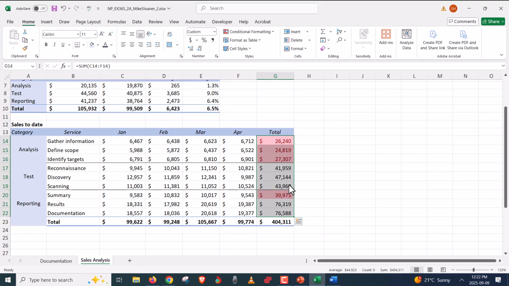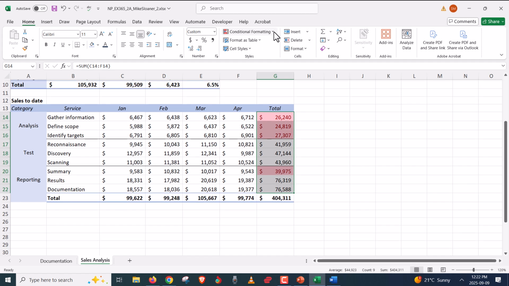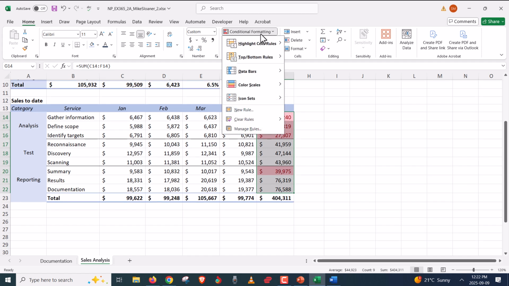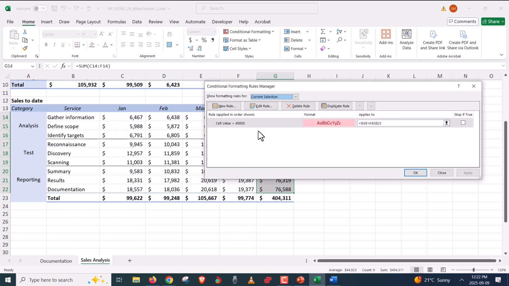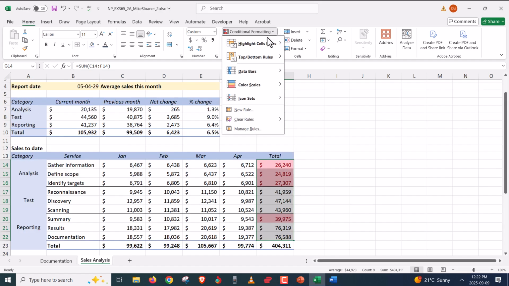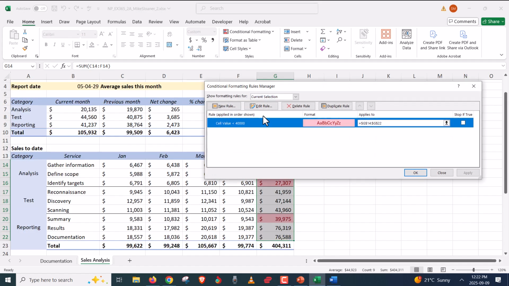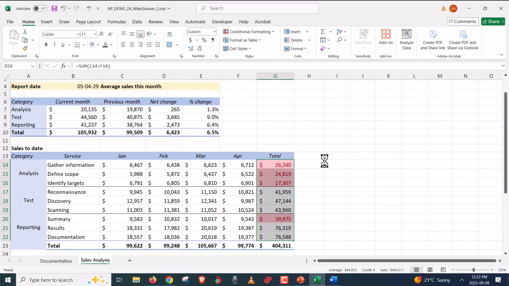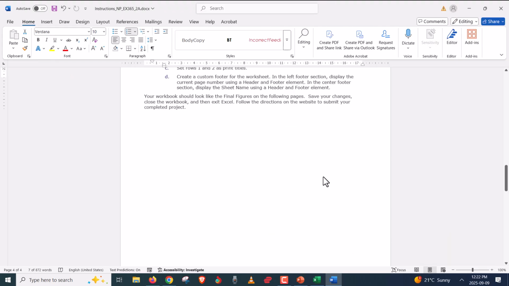If you screwed that up, and this isn't true with data bars, certain conditional formatting rules you can just overwrite with the correct rule. But in a SAM case, if you screw up a conditional formatting rule, you need to keep the cells highlighted or re-highlight them, go to manage rules and sit on it and delete it, and then go back and do the correct rule. Okay, and I think there's a quiz question that asks you to edit a rule once it's made, and that's how you would do that. You'd highlight the cells and then go and edit it. Okay, save your file, moving on.